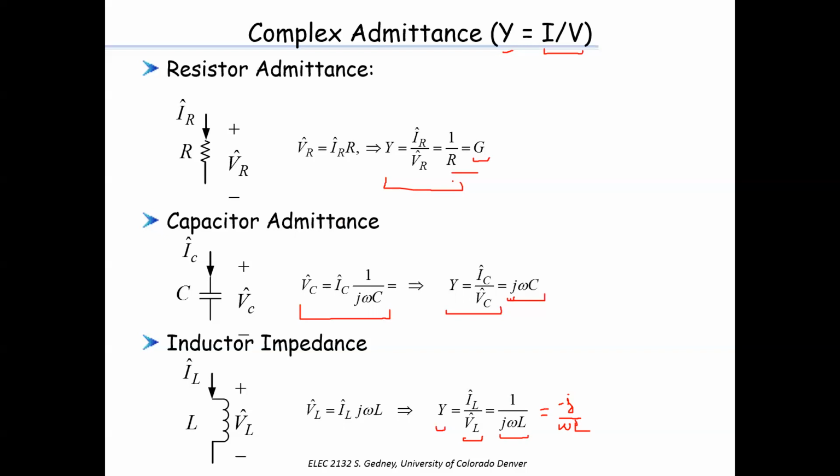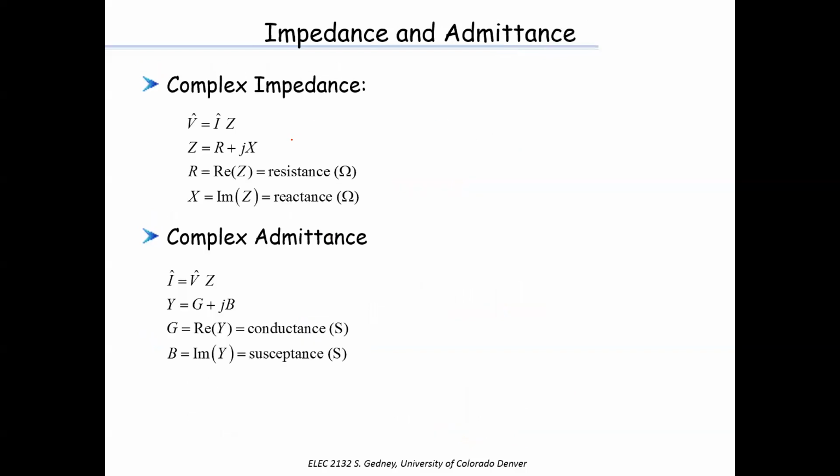The admittance of resistors is purely real. These all have the units of Siemens, and it's just the reciprocal of the impedance. So in AC steady state analyses, we'll be talking about branch impedances, not branch resistances, which can be a combination of real and imaginary parts due to both reactive and resistive elements. When I start combining resistances, capacitors, or inductors, the net impedance can have a real part, R, which we call the resistance of that impedance, plus jX, where X is what we call the imaginary part of the impedance, or the reactance.